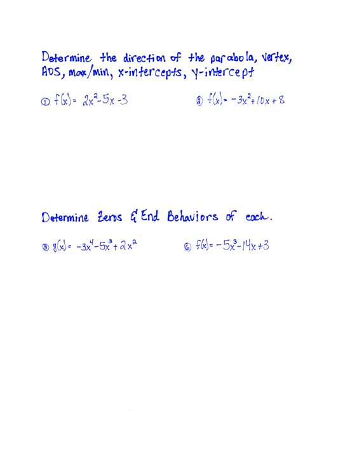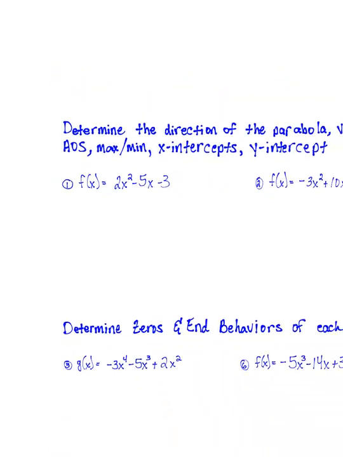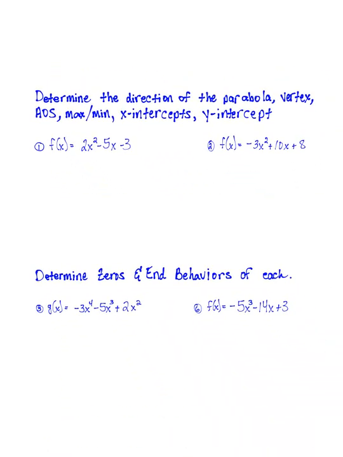A calculator handy, please go ahead and take it out so we can go through this. I don't want to go through all of the calculations. I just want to get this done so you guys can see this. All right. On your test tomorrow, you guys have one question that asks you all of these things to determine the direction of the parabola, the vertex, axis of symmetry, max and min, x and y intercepts. So we're going to go through how to find that.